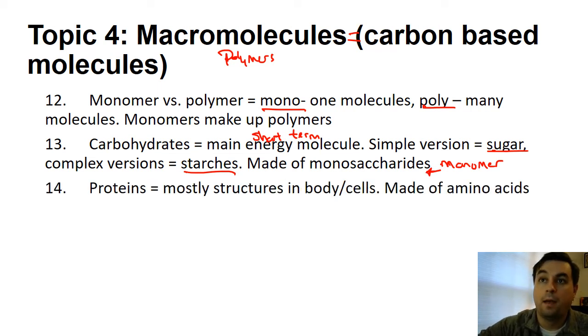Proteins, they're mostly structures in your bodies and cells. They could be broken down for energy, but that's only in extreme cases. They're mostly the functional molecule of your body. You can't really do anything without proteins. Everything that you are is based on proteins - your hair color, your skin color, your ability to digest some foods, your ability to be affected by some diseases, it's all based on proteins. Your blood type - my goodness, everything's pretty much proteins. And these are made up of a monomer referred to as amino acids. And hopefully you guys remember, I told you to get a tattoo of this on your body because it's that important to know: amino acids make up proteins.